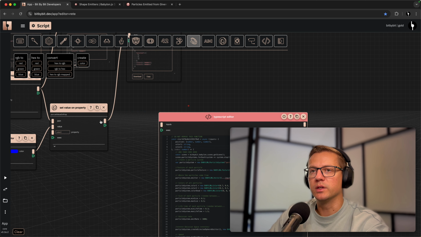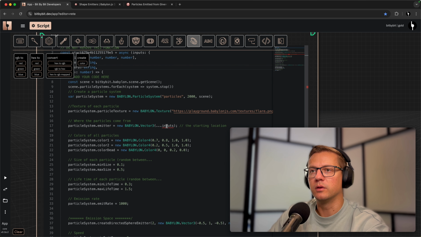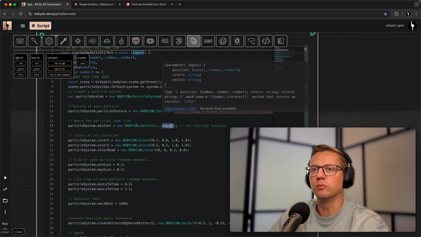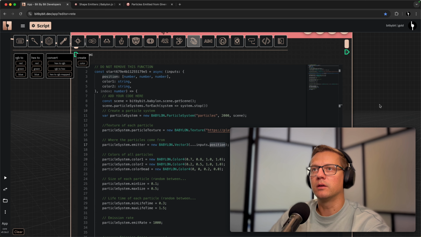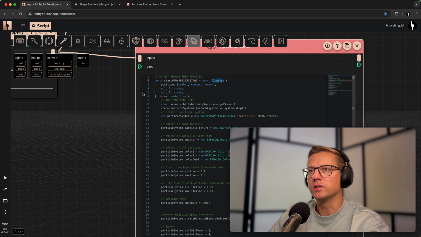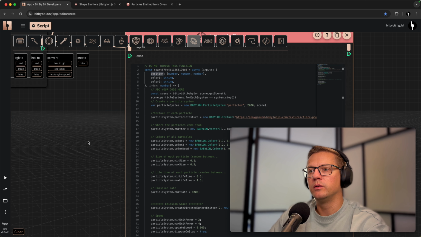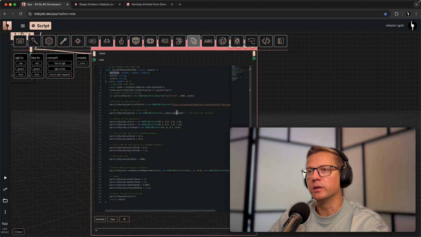You will see that now it's not really happy about the fact that we use the spread operator on inputs, because in fact we need to use position. And that's correct. This is actually really smart from TypeScript, that it indicates these kinds of mistakes. We updated our data that comes into this function. It now contains this position property, and we need to update it here as well. So let's hit run again, and our particle system is back and running.